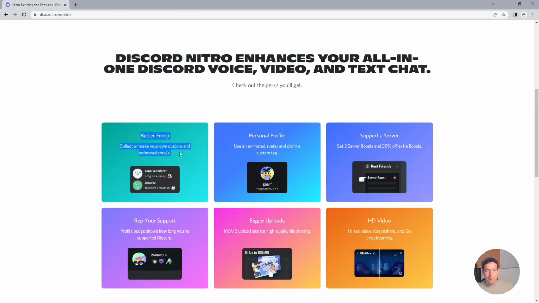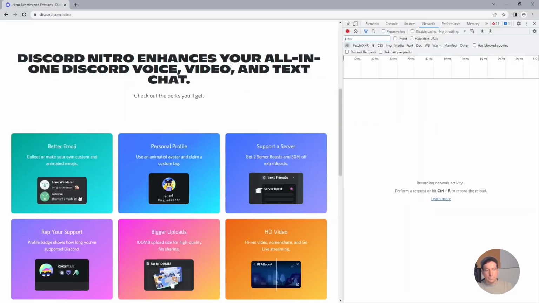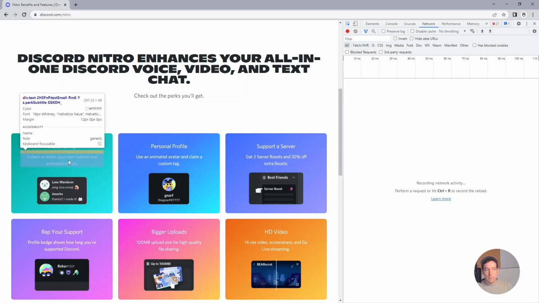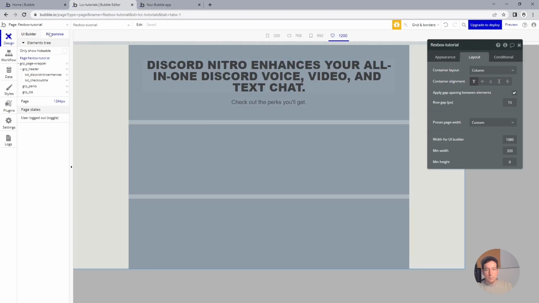Now we can finally turn to the cards in the middle section. And as you can see, they are made of 3 different sections, which is a header section, the description, and an image at the bottom. Let's see. This is 20 pixels in size here. It's white color. It's the same font as before. And this is 16 pixels in size, also white color.